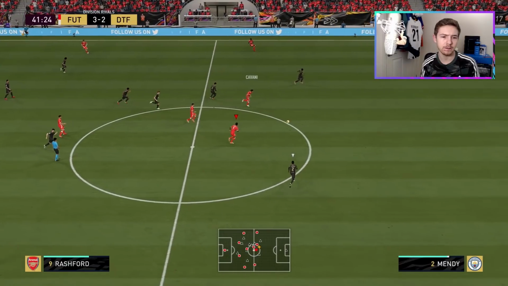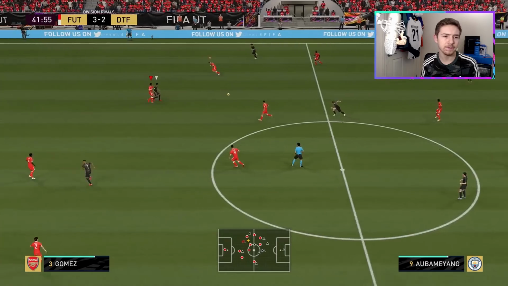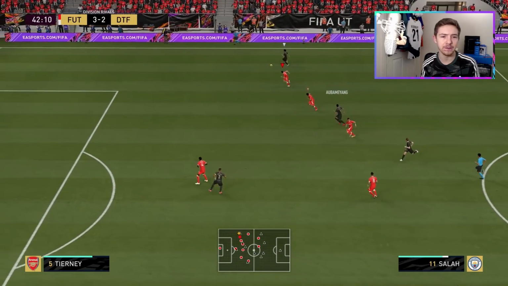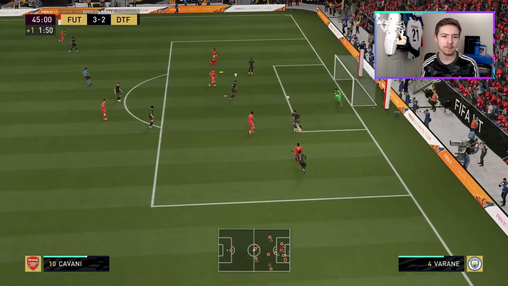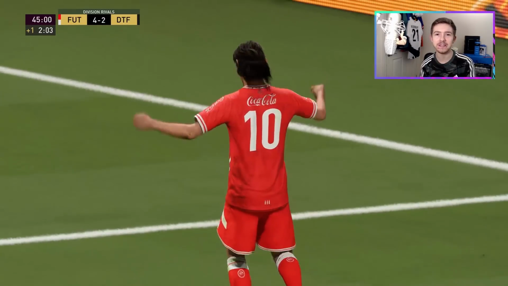Oh, big. Oh, we've got the ball through. Can you get on that, Rashford? No. Rashford, for some reason, felt slower than Cavani there, which makes zero sense. Pepe puts the ball into the box. Cavani with the header just before half-time completes his hat-trick.